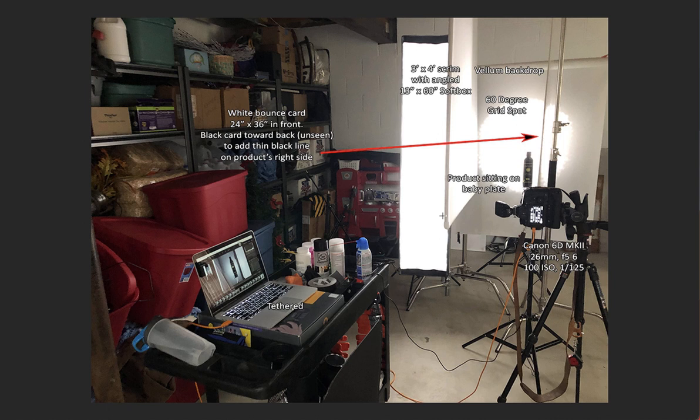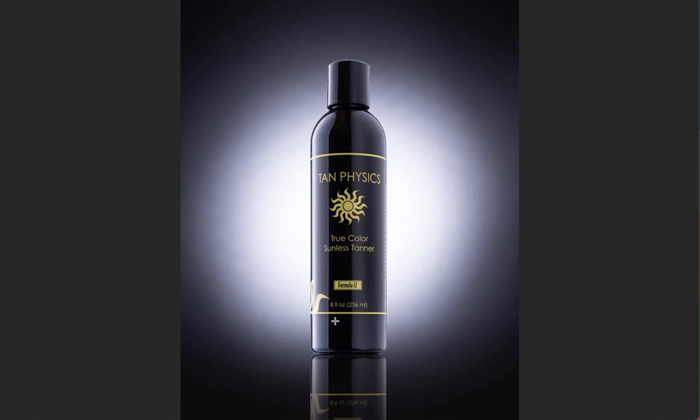In the behind-the-scenes shot, you can see the scrim and the light turned perpendicular to the scrim. So he's getting a very bright light right here, but it's softly breaking as it gets down to the end — a hard, sharp edge. All of the area we see out here is not reflected back in the bottle. He's shooting at f/5.6 at 1/125th of a second in a dark garage. If something isn't lit, it's not going to reflect — that's what the black area is. It's a reflection of what the bottle sees, and the bottle isn't seeing anything there.